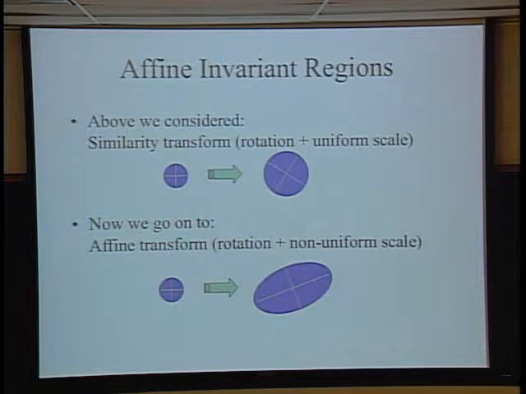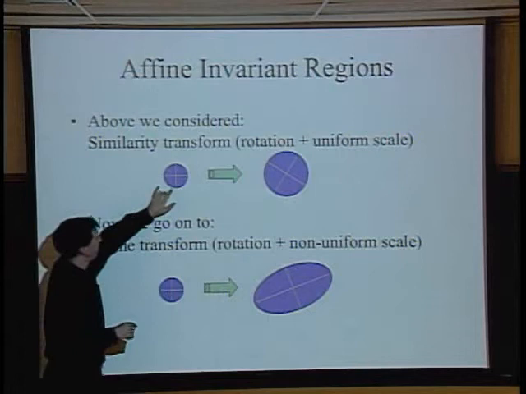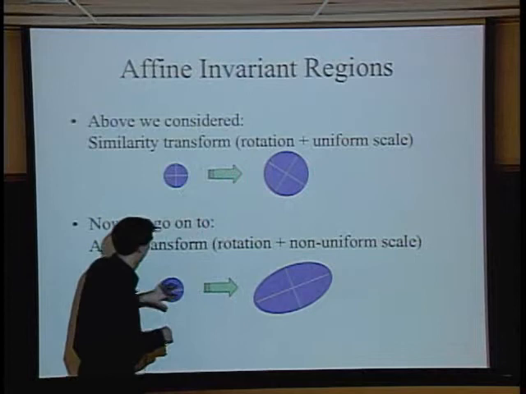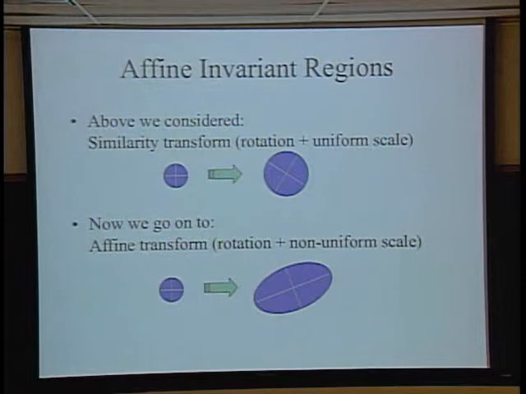scaling. So now we go on to the more complicated case where you want to be able to detect not only that this region and this region correspond to each other, but that this region and this region correspond to each other. In other words, that they are affinely transformed versions of the same thing. And again, going back to my example, if I have my original cornflake box and I identify a square region on that box that is interesting, and then I tilt the cornflake box so that that thing has been affinely transformed, I want to automatically detect the same region in the other image.